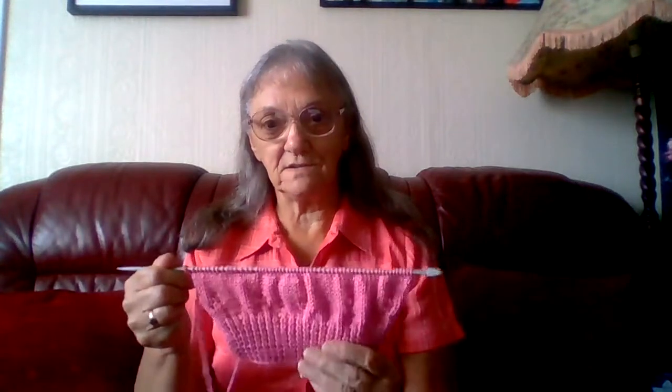This is another one of my little rants. I'm going to show you something that I found out with these needles, something that's very annoying. I was using those needles to knit, this is Sandra's cardigan. I'm on to the last sleeve. I've got it all stitched.